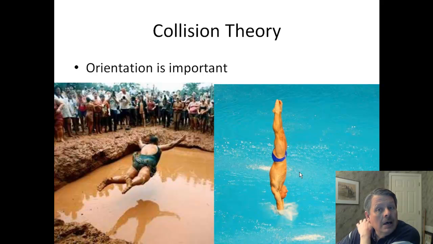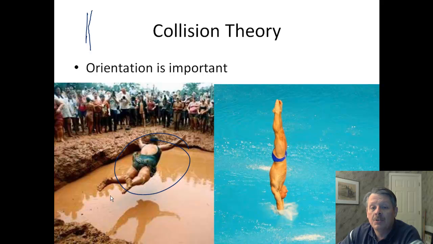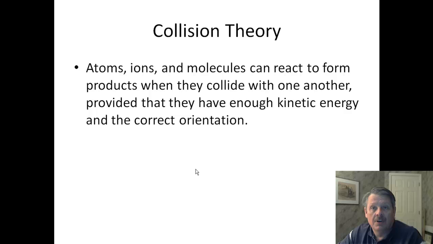Another thing with collision theory is orientation is important. If I had thrown the ball so that it grazed the glass, even though it did it quickly, like let's say the ball was going vertically, if I had a piece of vertical glass and the ball kind of went like this, even though it was thrown pretty hard, it's probably not going to break the glass. Well, this person over here is not going to be too happy when she hits the water or the muddy water or whatever, whereas the orientation here going into the water is just fine.